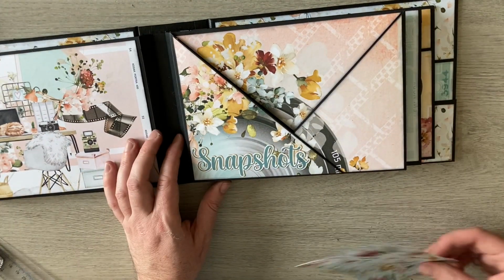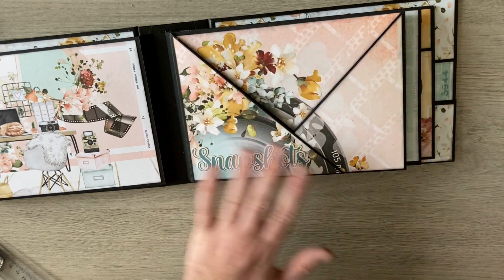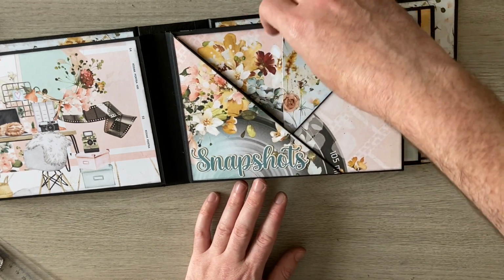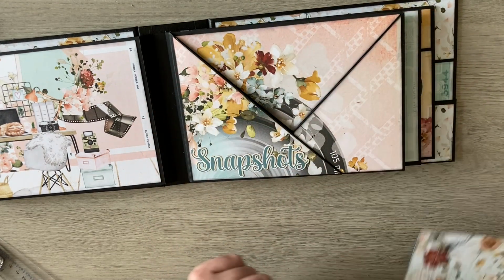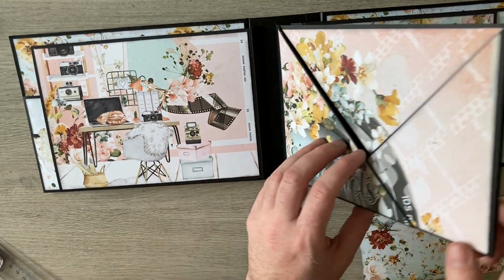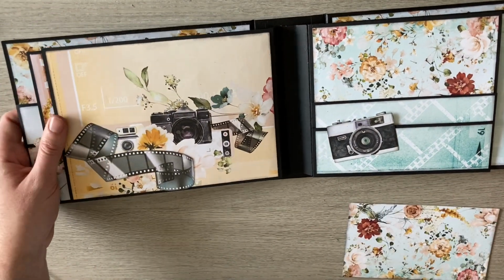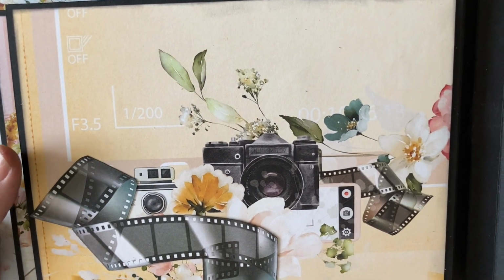Then page 2, this is one of the die cuts, the snapshots. It's just another way of showing off the beautiful papers. So we've got a tuck spot there and a tuck spot there, pocket. So 2 triangular pockets, but with the pattern continuing across all of them. And again, each of them is a pocket page. And again, opening it up to show off these papers again.